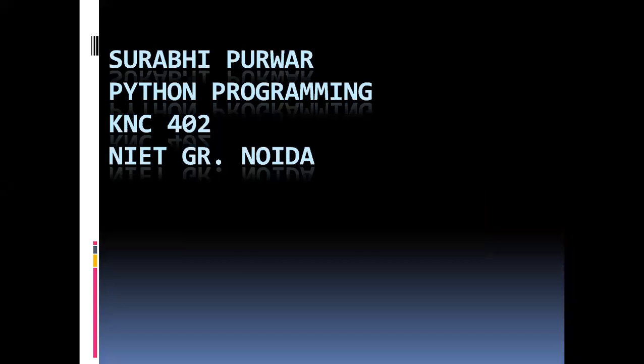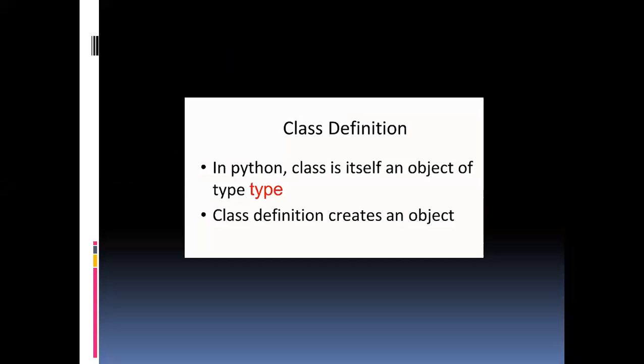As we have discussed previously the concept of abstract data type, for today we are going to discuss a concept about object oriented programming in Python. So for today we are going to discuss what is the class, how we define a class, how we create object of any class, and how we use the different methods in any class. So going to the very first slide of my presentation.